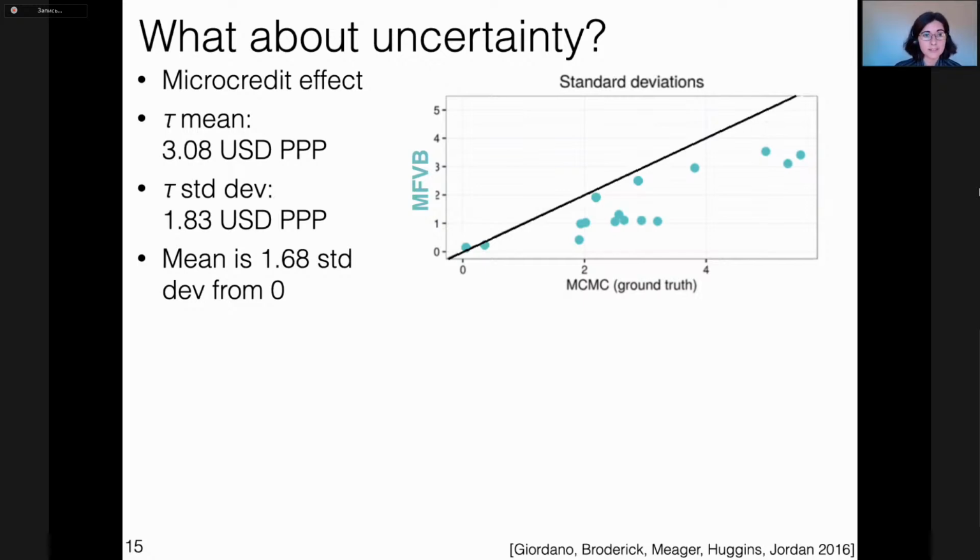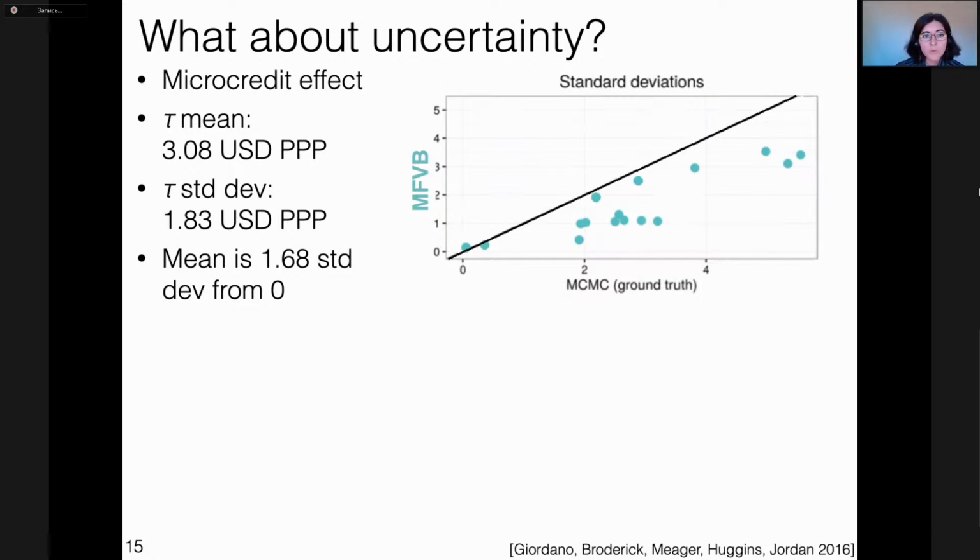Now, something I might have done is I might have gone into this problem saying, hey, if the mean effect is positive, how much is microcredit helping profits? If it's positive and it's more than 2 standard deviations from 0, and it's substantive enough that it's really helping, then I'm going to invest in microcredit. I'm going to make this my cause, and really make this happen. And here I find that in fact the mean is not 2 standard deviations from 0. So I'd have to either gather more data or try to understand, are there certain covariates of households that influence whether microcredit is effective? I'd have to go back to the drawing board and do some more social science.